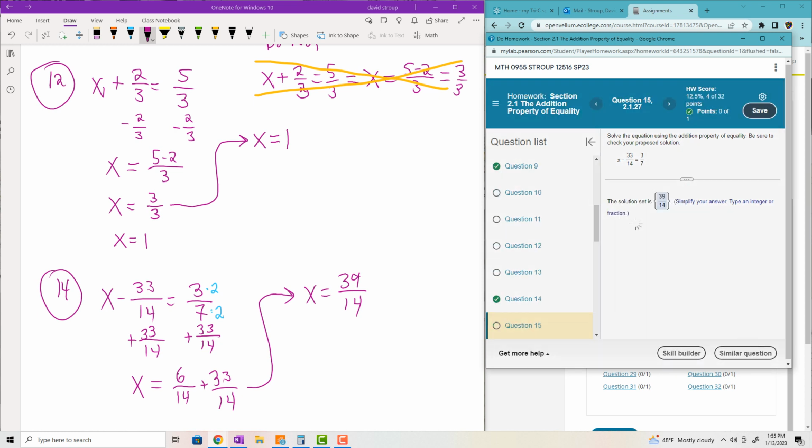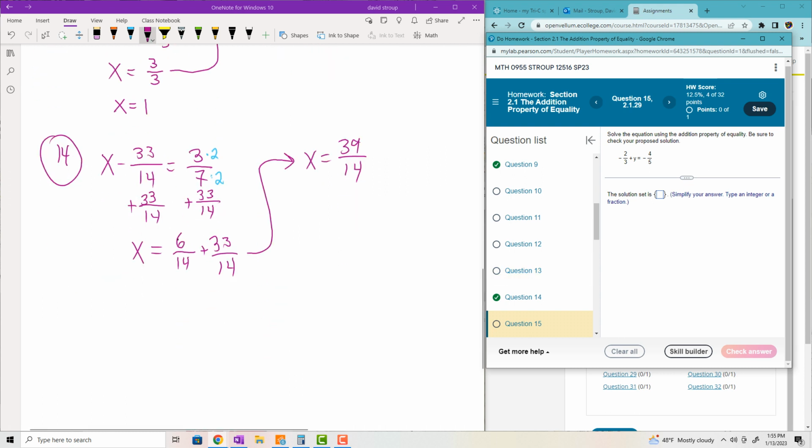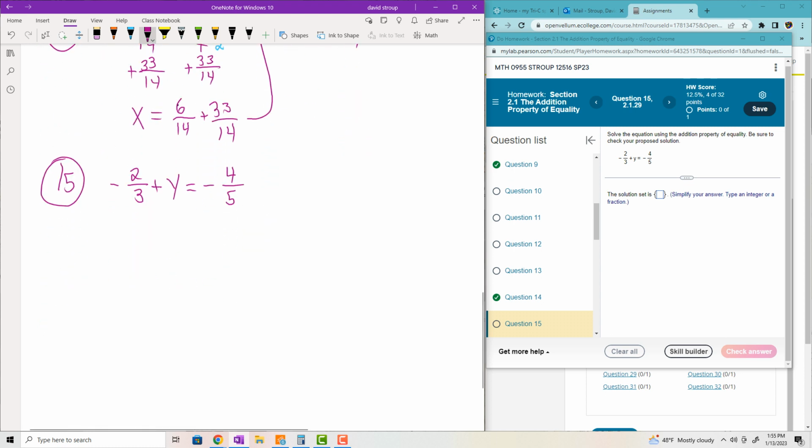As you're going along, it says to always check your solutions. So let's try checking our solution in one of these, okay? I'm bad at that. I don't always check my solution. I would rather just go watch TV, so I apologize. I should be checking my solutions. And I don't exactly need to see the solution checked, like if you're on a test and you're like, oh, does he need me to? No, I don't really need to do it, because you could always be doing it in your head, and I would never know.